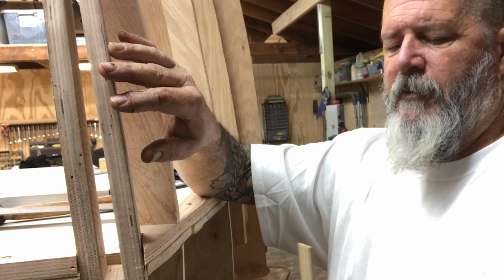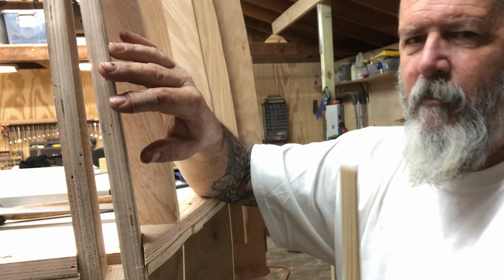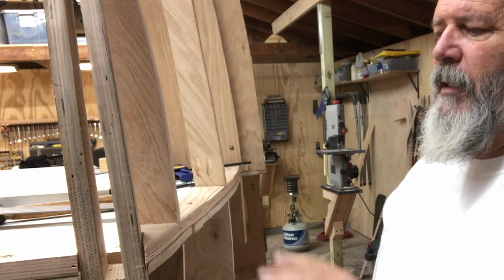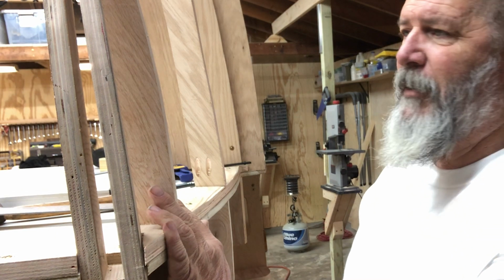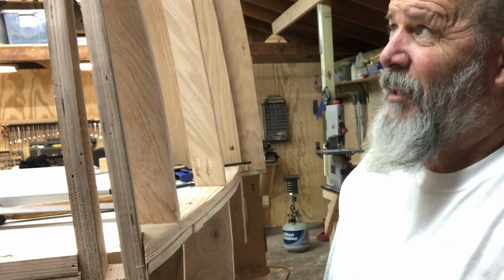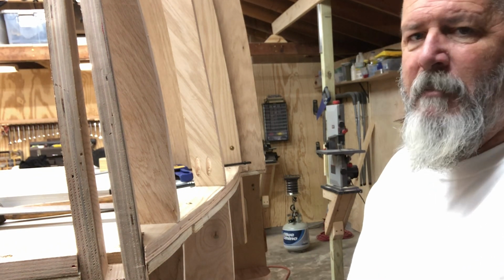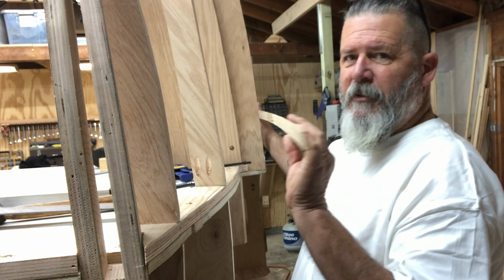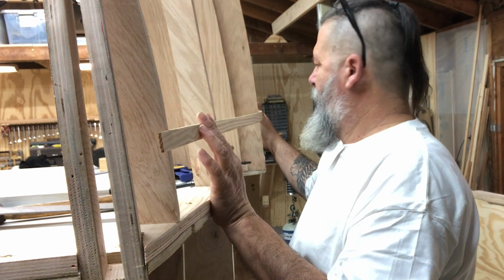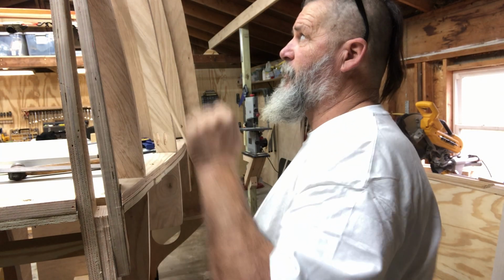One of the things that I've used them for is I've cut some little 1/8 inch strips. And what I use these 1/8 inch strips for, I've had some questions about how I figured out the contours. It's really not that complicated if you want to know the truth, and I'll explain here in just a second how I did that. I can lay these or clamp these to the outside and just let them dictate what the lines are. They not only work horizontally, they also work vertically.